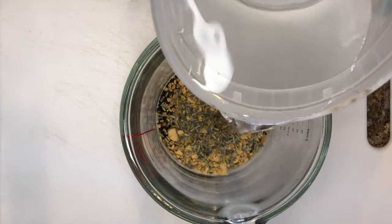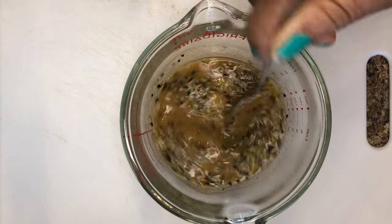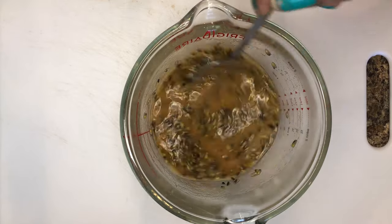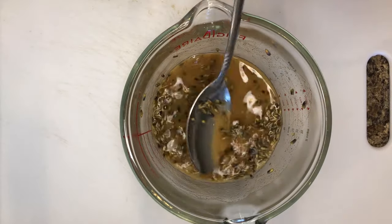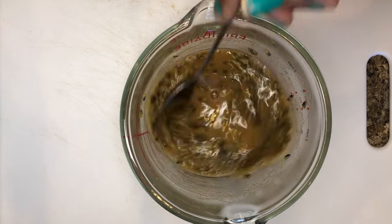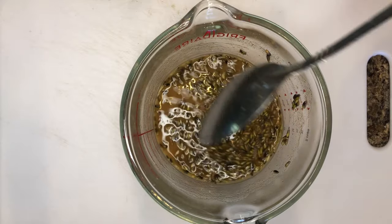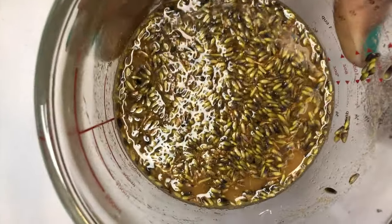Next, add hot water to the jar. Combine all the ingredients and mix thoroughly. Allow the hair regrowth spray to infuse for 12 hours.